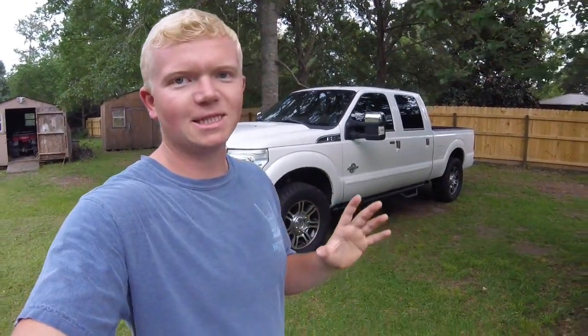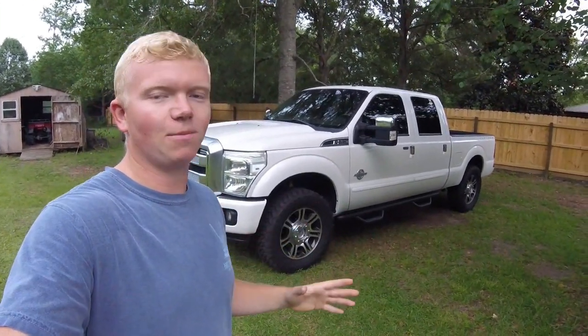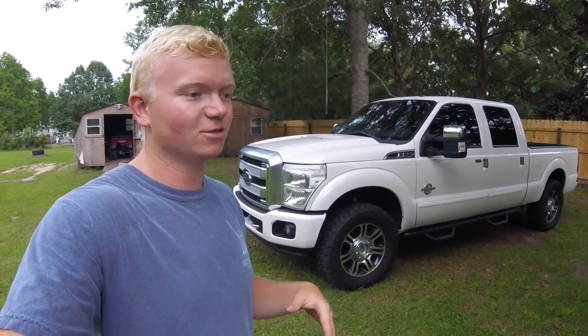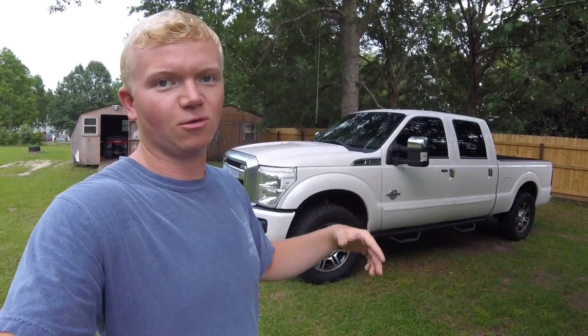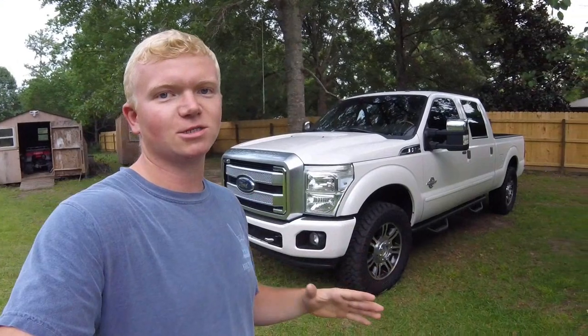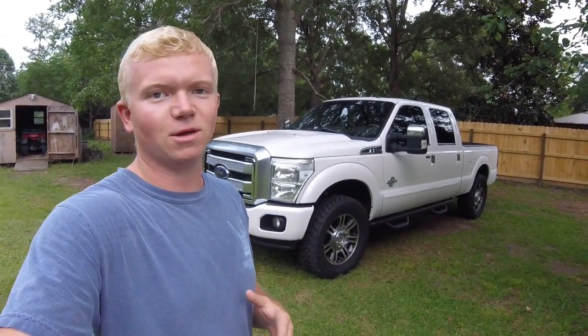I hope that gives you an idea of a last-ditch effort to make this truck look a little bit better. Those rock chips were the last thing really bothering me, aside from the tires — I've got some tires on the way so guess down below what size and wheel I'm putting on. I think it looks a lot better, and it was much easier on my wallet than getting the whole thing repainted, though it did take all day and it's still not perfect. I think they drove through construction every day to get it that bad, but it looks a lot better and it goes to show you even a truck this nice could be a project. I negotiated the price because it had some issues and I'm addressing them. Thank y'all for watching.